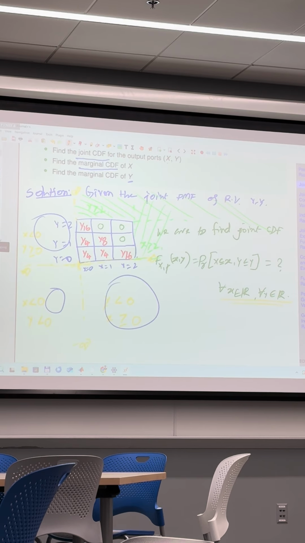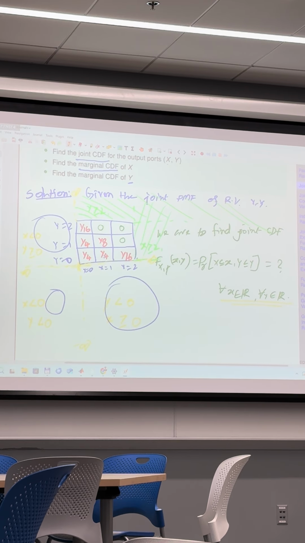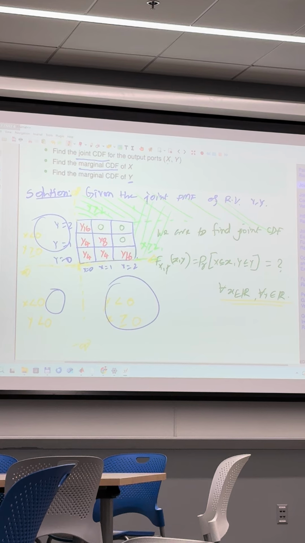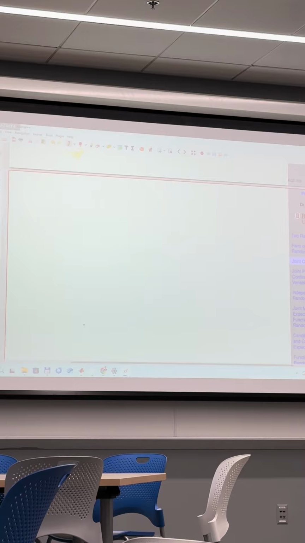But you will have some joint CDF right here, and it's going to be a discrete surface that keeps going up. Okay? So you will see some joint CDF right here, here, here, and so on. So we'll go through all these conditions. Now, I'm just going to fly through the conditions. For the solution, I already wrote it.